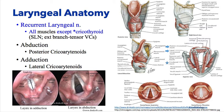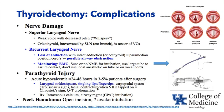Thyroidectomy complications include superior laryngeal nerve and recurrent laryngeal nerve damage. Superior laryngeal nerve injury causes a weak, whispery voice — the cricothyroid muscle, innervated by its external branch, is the tensor of the vocal cords. Without it you can't tense the cords well, but there is no complete airway obstruction. With recurrent laryngeal nerve injury you lose the ability to abduct the vocal cords; the cricothyroid remains intact for adduction, leaving the cords in a paramedian position with potential airway obstruction.